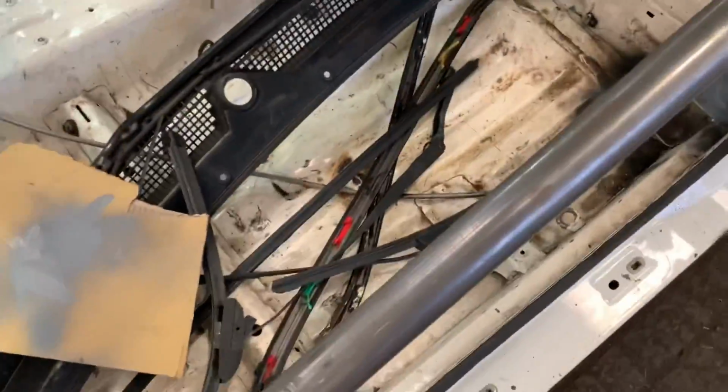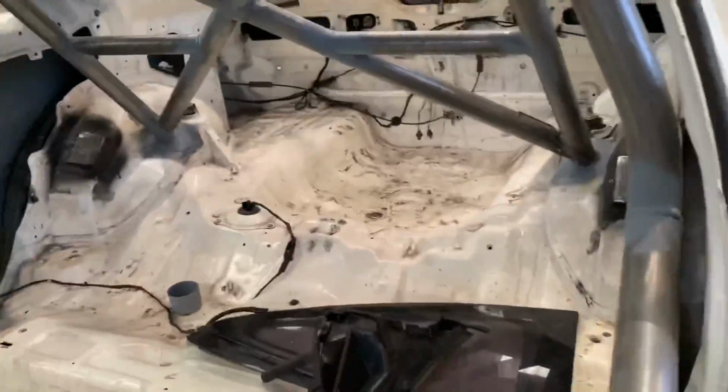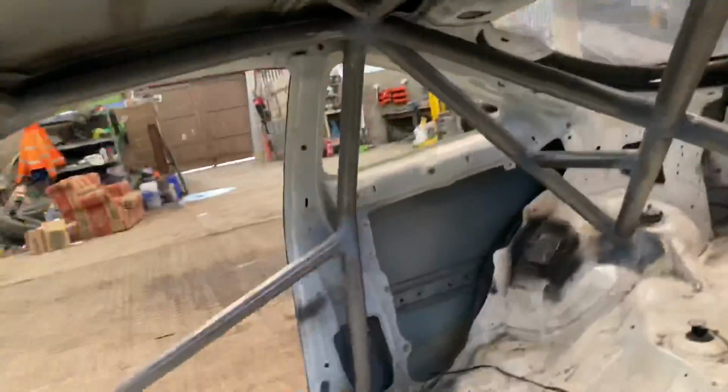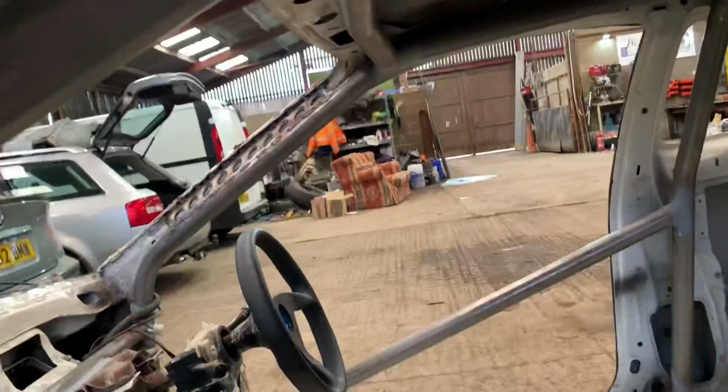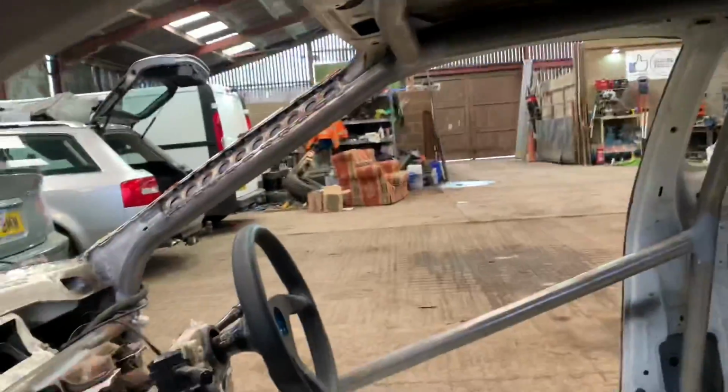So I'm gonna try and tidy the interior a little bit first to get rid of all this shit, and then I'm going to start masking just where I don't want to get overspray on things. Obviously the interior is not the tidiest, but I still want to make sure that I don't get overspray over everything and make it look like a right mess. Obviously the white paint's not going to be too much of an issue, but when we're priming things I don't want to get bits of primer stuck all over it. Although at the same time, race car doesn't really matter that much, does it?